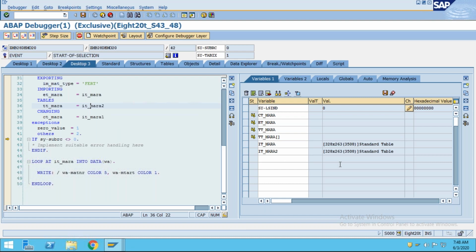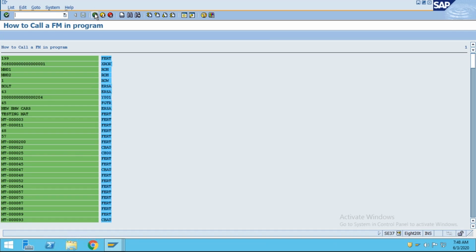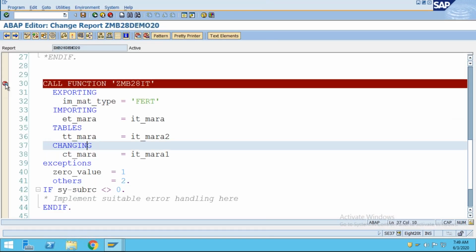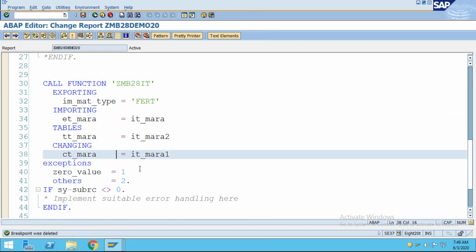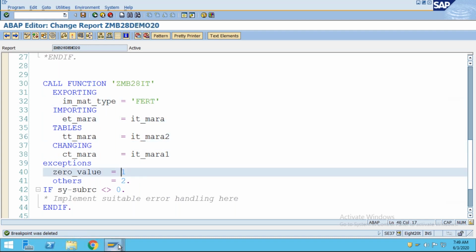So here now you can come over here and go back, and you will see the same 328 and it underscore mara 2, then it underscore mara 1, we are having the three internal tables and all is having the same record, right? So this all depends on you how you want to use it. Go back. You understood how to use the table, right? Now if you have any question over here, please feel free to ask. Okay, if not, let's go ahead.